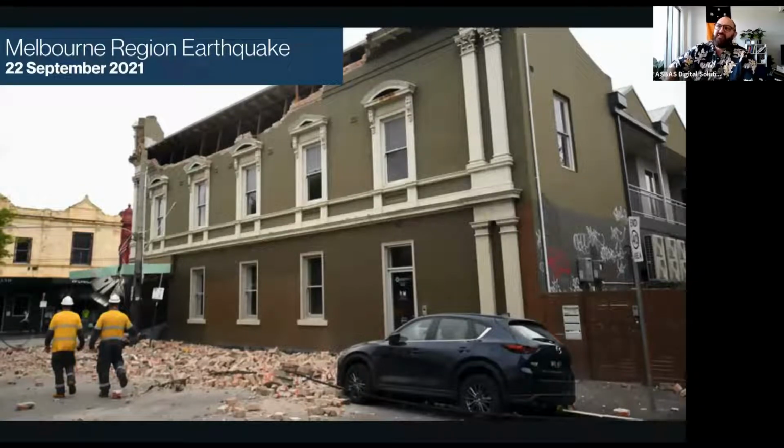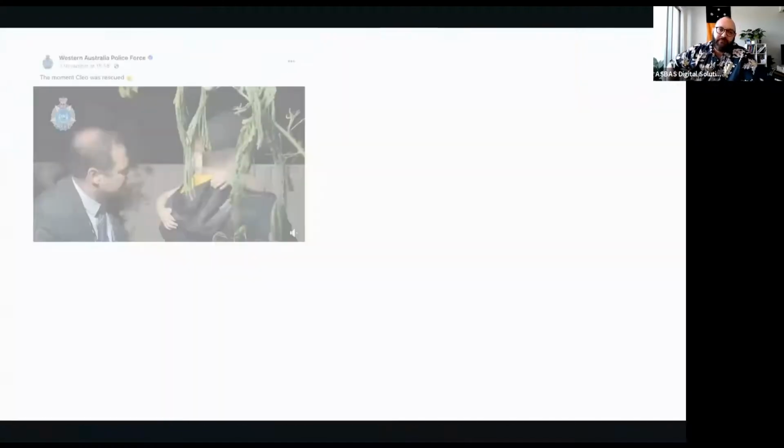There was nothing that was giving you intense instructions of what to do. It's just simply saying, if you do not need to be in that area, stay away from that area until we have assessed, and we will give you more information coming up.